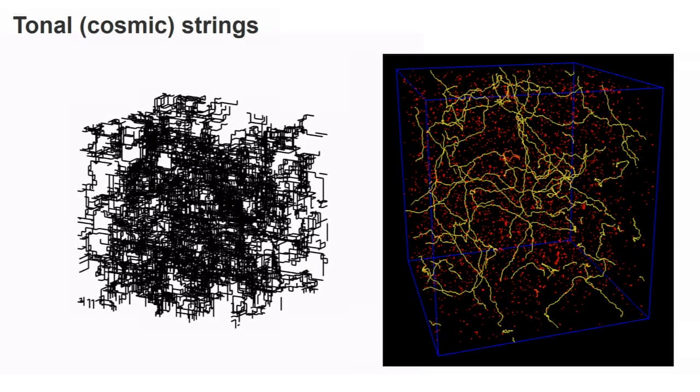We can take a closer look at that. In this picture, I've drawn in all of these boundaries, these defects or vortex strings or tonal strings, if you like. And I'll get rid of the dots so you can see the strings better. And so there's this network of tonal strings, these defects within this tonal lattice. And that, to remind you, is analogous to the cosmic strings that are predicted to thread throughout the universe.